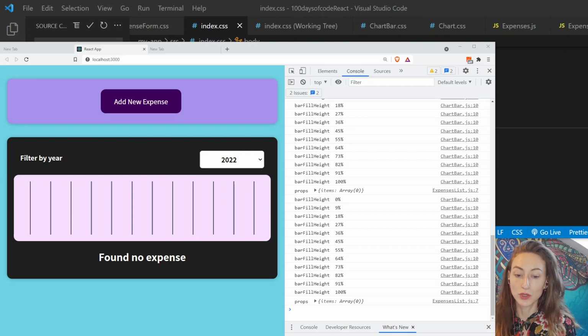So first of all, our expenses aren't updating in this chart properly, because we definitely have 2022 items in our list of items now, because we just added 3 of them.